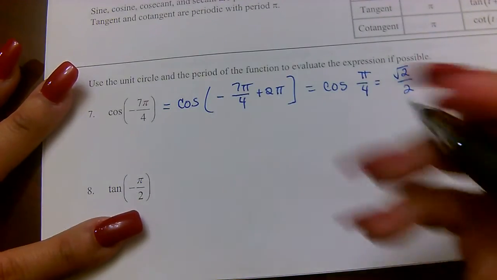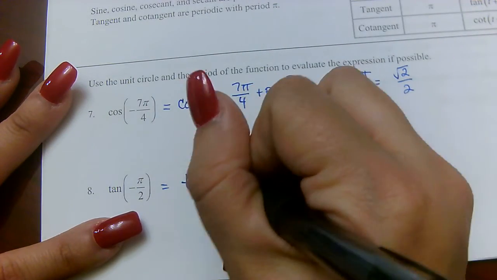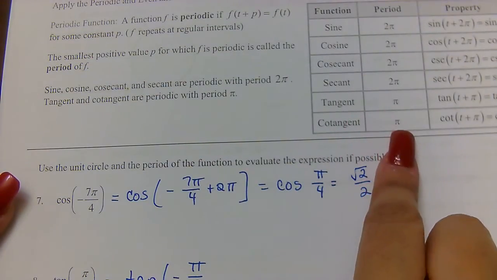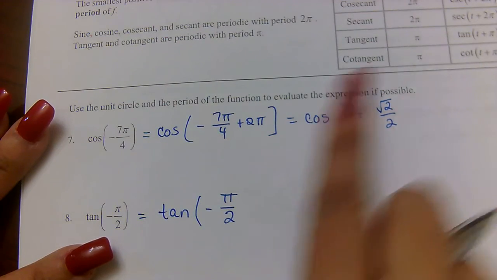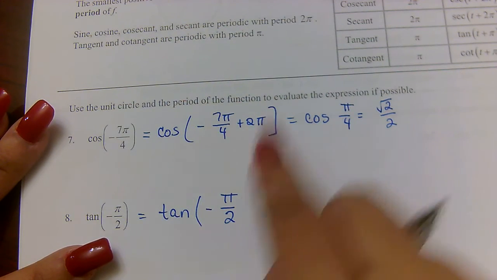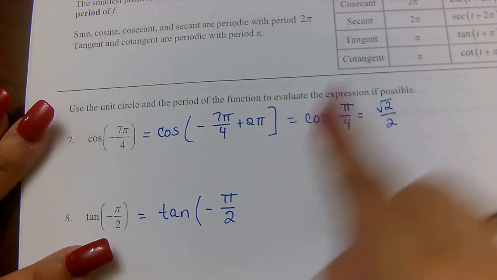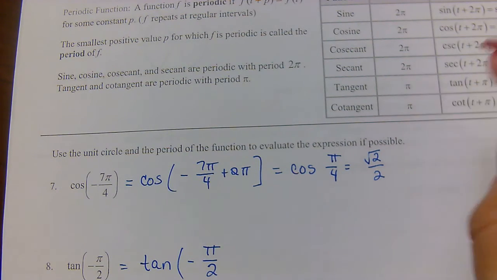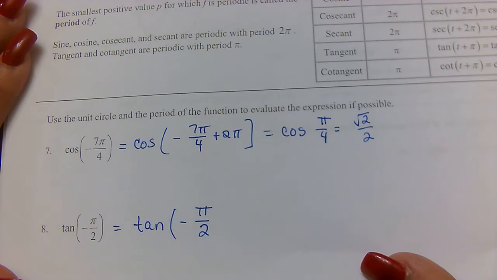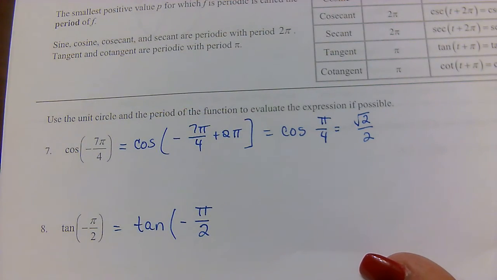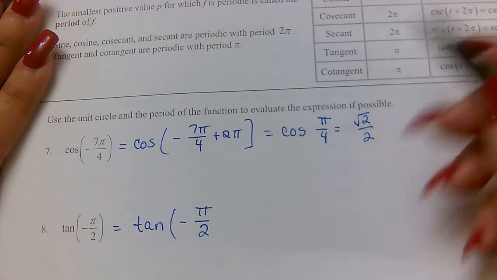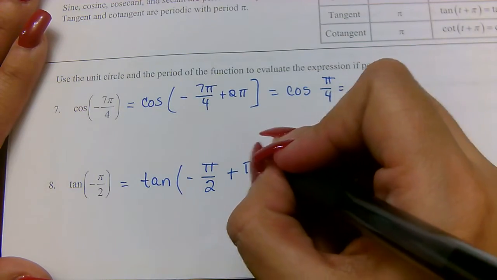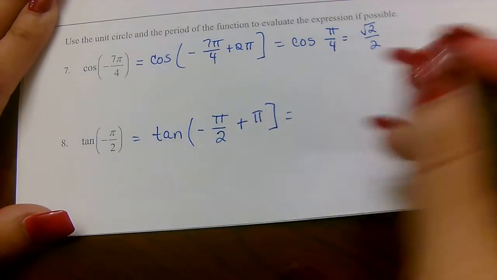Let's go ahead and do the next one here. Okay, tangent of negative pi over 2. Now, yes, you can add 1 pi because that includes the period, but you could also keep it as 2 pi, and that's not going to change your answer. It does make it a little bit easier if you are having problems remembering what your periods are, at least for right now. When we go into the next unit, which is graphing these trig functions, you will definitely need to know that tangent and cotangent has a period of pi. I'm going to go ahead and do 1 pi, but if you get 2 pi, you'll get the exact same answer, and I'll do that underneath.